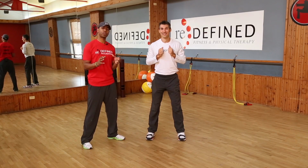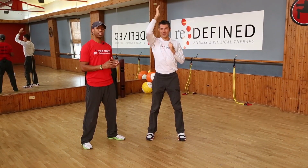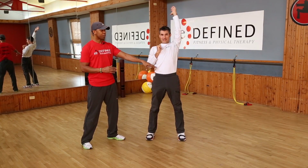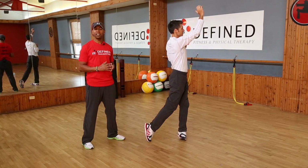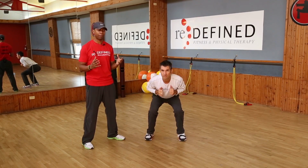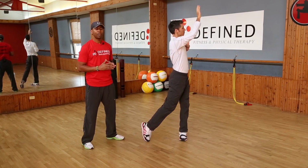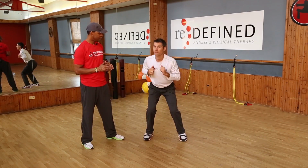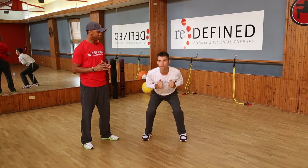We're going to start off first with squats with 1-arm extensions. So this is a great squat, but when you put the arm up, you extend the hips and you also get extension through the abdominals and shoulders. So you want to do a series anywhere from 10 to 6, depending on your fitness level. Now we're going to go through opposite side rotational squats. Perfect squat, great rotation. Now we're going to go same side squats.